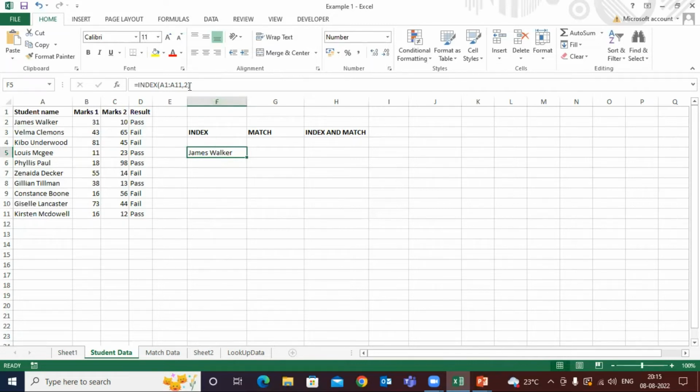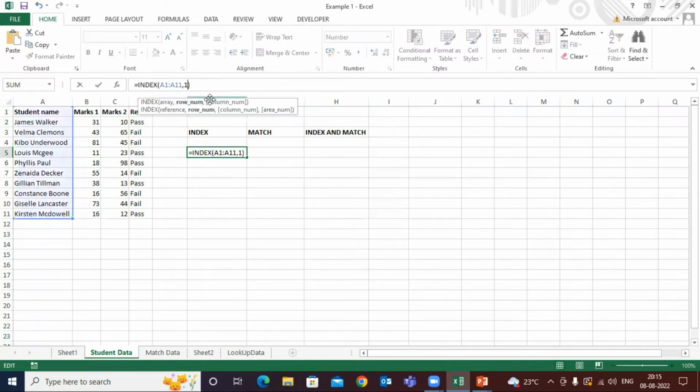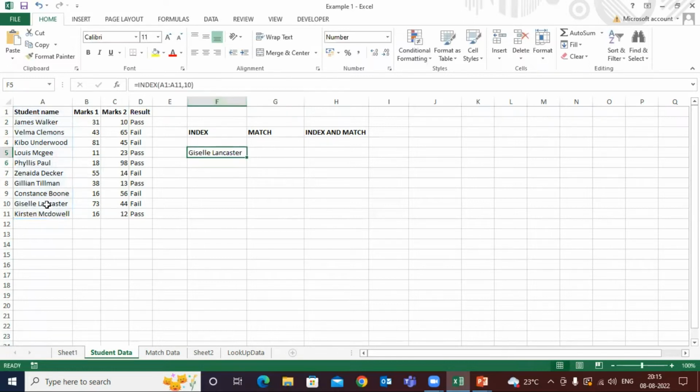Now, as I have entered the row value as 2, I have got James Walker because it is the value in this particular column at that position. In a similar way, if I type the value 10, I get Giselle Lancaster, right? So this is the way we get the address of the student name using the index function.